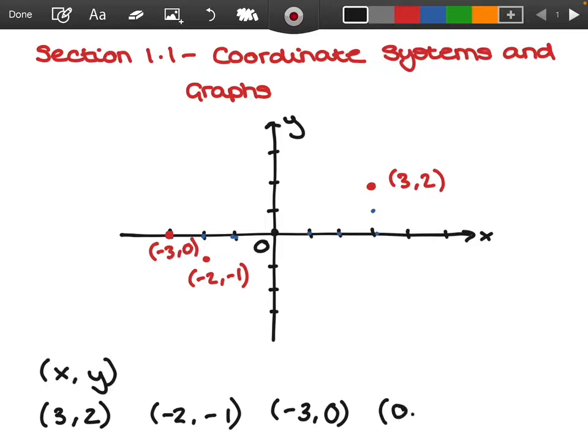On the other hand, if I had the point (0, 3), this time I have a 0 x component, so I stay at this point on the y-axis because I know that x is going to be 0 for that particular data point. So I start off at x is 0 and then I go up 3 units in the y direction. So that means that the point (0, 3) actually ends up lying on the y-axis 3 units up from the origin.